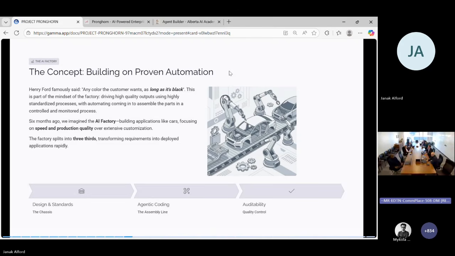And so when we started to think about how we take on AI and modernize how we look at end-to-end across technology and innovation, how we deliver an IT product, there was a lot of inspiration in the concept of an assembly line, this AI factory. But we know we can't start off trying to build everything for everyone. There's a famous quote by Henry Ford that says, any color the customer wants as long as it's black.